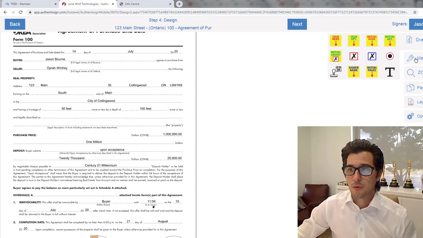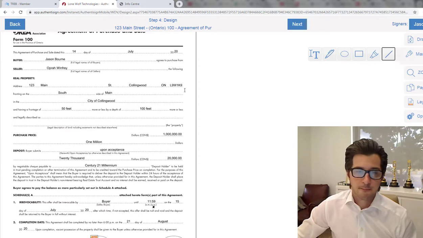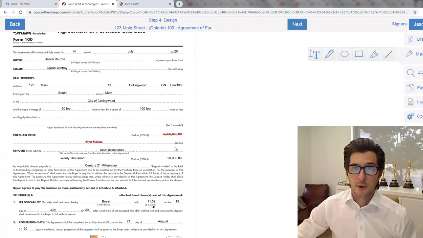I go to my markup tool. And so markup tool on my right there, I have many options here. I have this draw line option. I'm going to click on that. And I'm going to come over here and with my cursor, cross out the $1 million there. See how that's gone? Again, I clicked on the line and I just grabbed it and put it there like that. Okay, so I have two of those. Okay, so what price am I going in at?